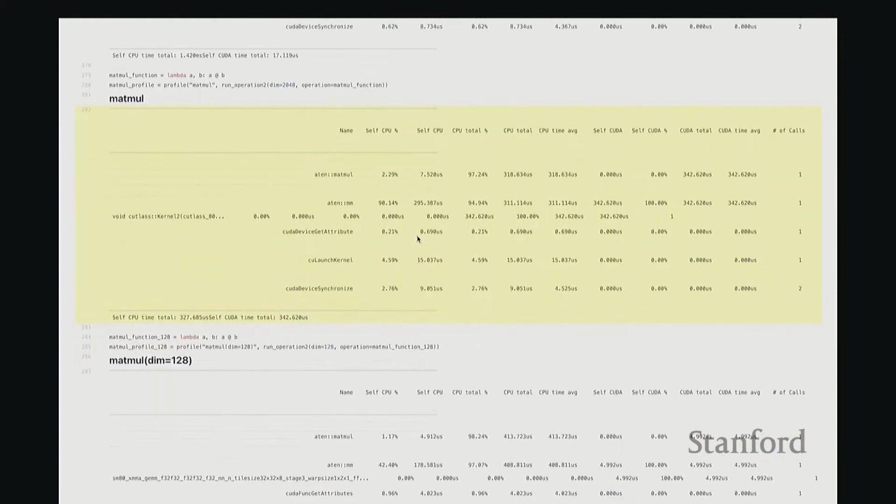Same story here if I want to do a matrix multiply. So I'm doing A multiplied by B. This is a matrix multiply of A and B. I'm doing 2048 matrices once again, and then I do profiling. Now, this time, I see A10 mapmul. So this is the lower level interface to do matrix multiplies.